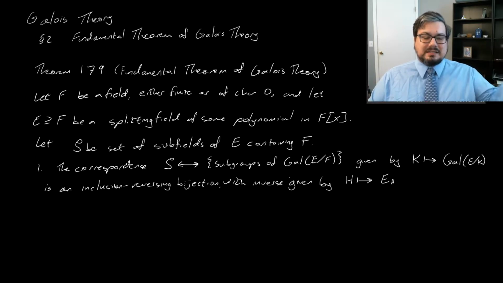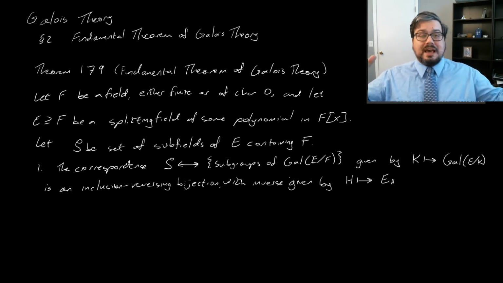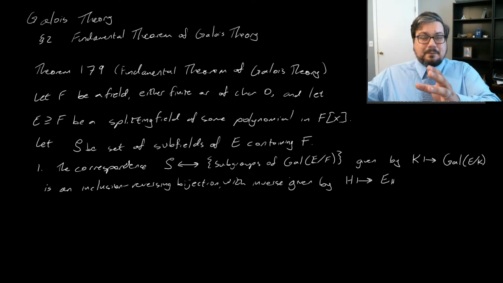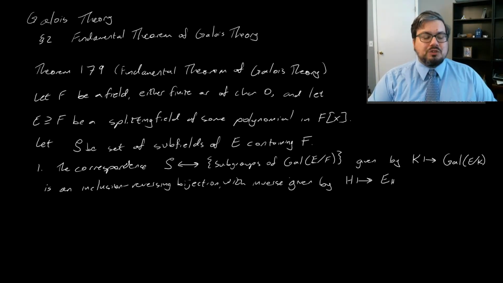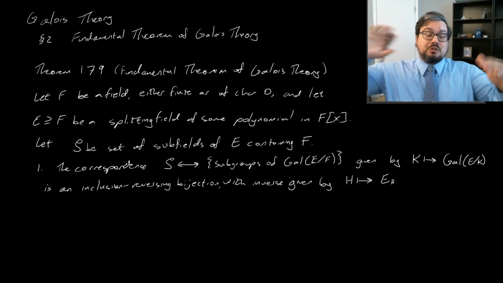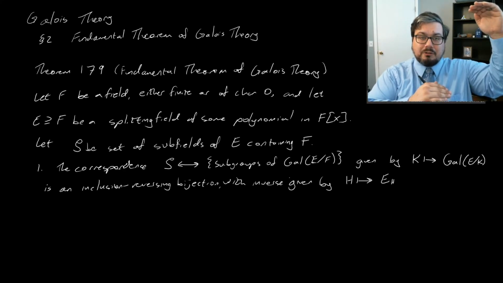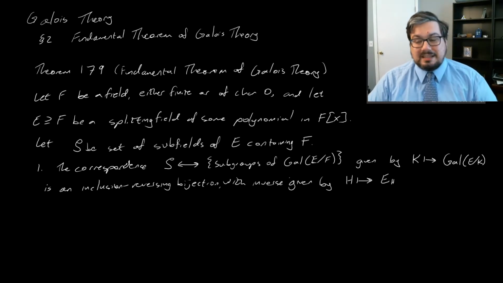Give us a correspondence. Take a field, give a subgroup, take a subgroup, give a field. And the point is that these are inverses of each other, set theoretic inverses. And this bijective nature here shows that the relationship we had for the subgroups and the subfields that we saw last time matches up. And the inclusion reversing part of this shows why we flip the diagrams. So if we have the diagram of subgroups of the Galois group and we flip it, we'll get the diagram of the subfields of E containing F.